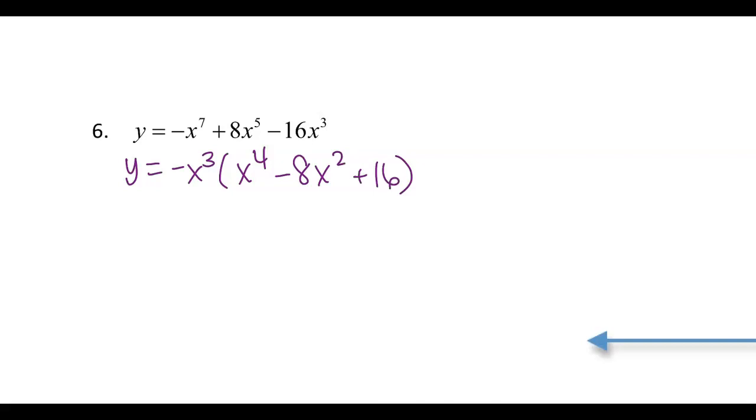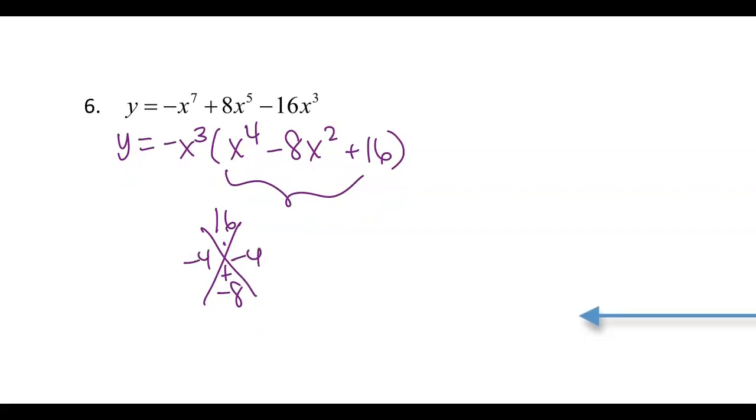In that parentheses, you can factor that. In Algebra 2, we taught you guys how to factor something like this, even though your leading coefficient has a degree higher than 2. We talked about how to do this. If you don't remember, congratulations. I'll go through it with you. In this parentheses, the first thing I'm going to do is make my little x chart. I need to find 2 numbers that multiply to positive 16 but add up to negative 8. To get 16, I just multiplied 1 times this 16. That's all I did. Okay, so what 2 numbers can I use?